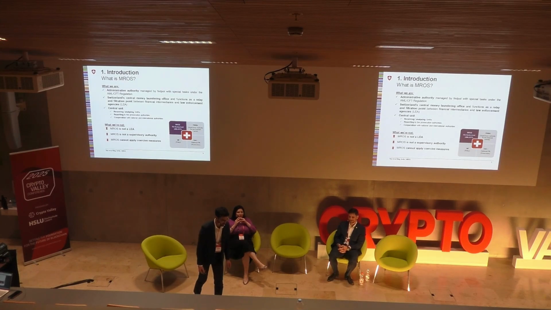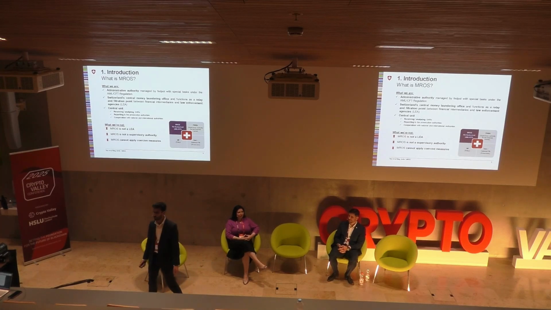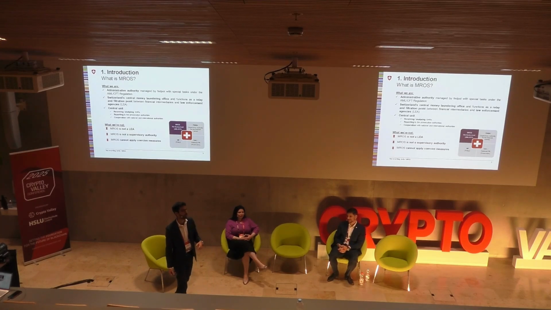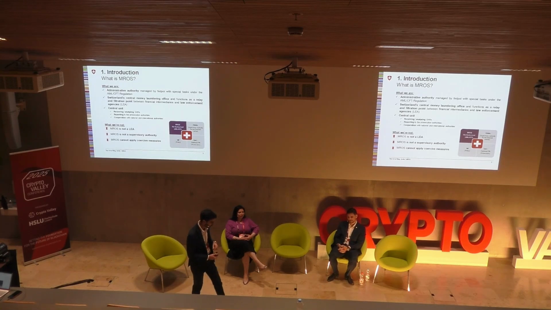But first of all, let's start with a short introduction on what MROS is. I'm sure you know about it, but it's good to remind that we are an administrative authority, managed by the Federal Police Department. We are Switzerland's central money laundering office, receiving the suspicious activity reports, and we act as a filtration point between, on the one hand, the financial industry, the financial intermediaries, and the law enforcement authorities.